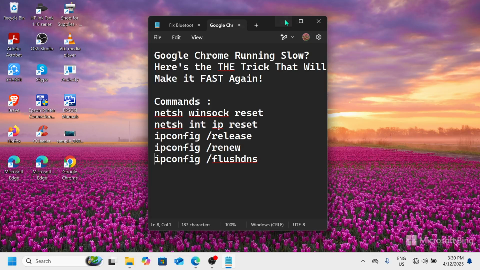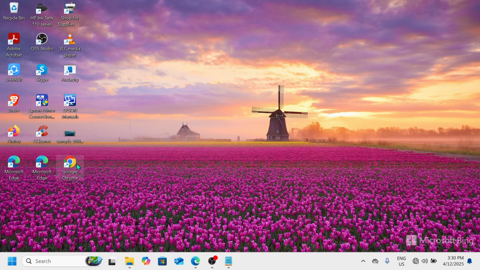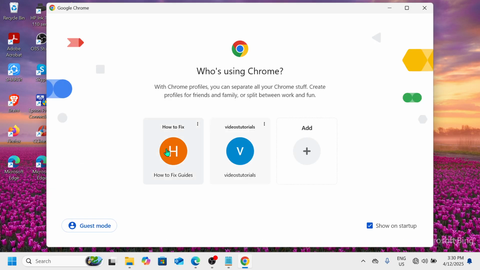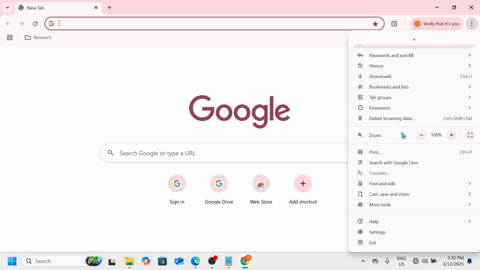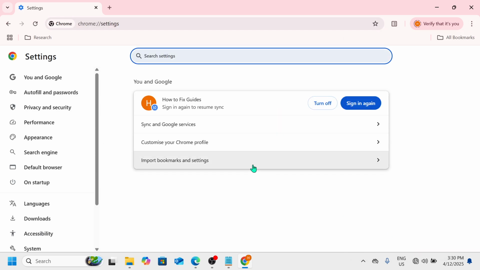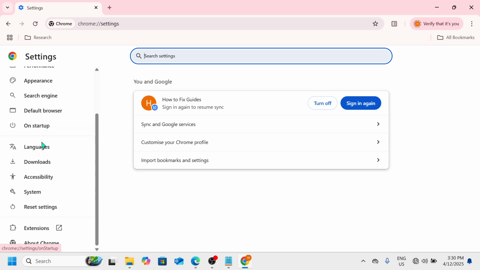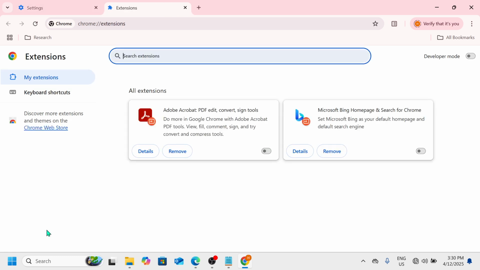The very first thing we need to do is open our Google Chrome browser. You will see in the top right corner the three dot icon. Please click on that, and then scroll down to the bottom, where you will see the settings option. Click on that, and then you will see Extensions in the left pane. Please click on that, and all you need to do here is remove all the extensions that are unnecessary or that you found unwanted.